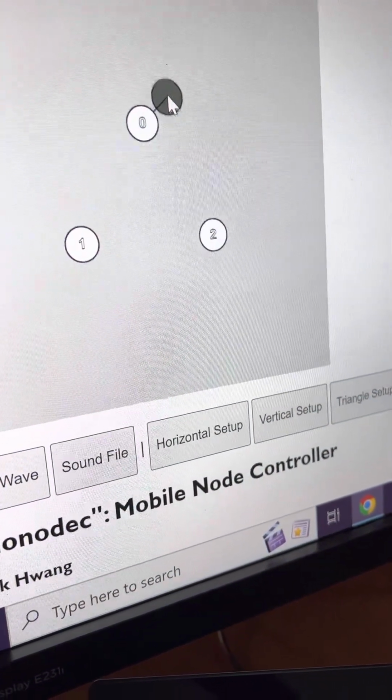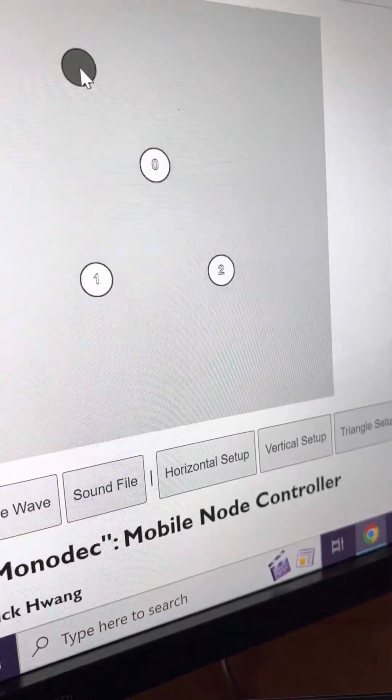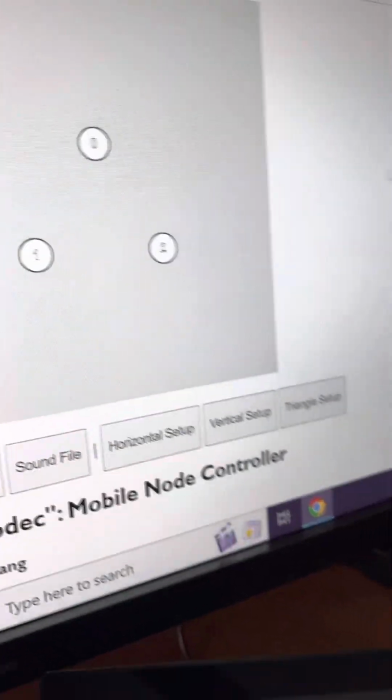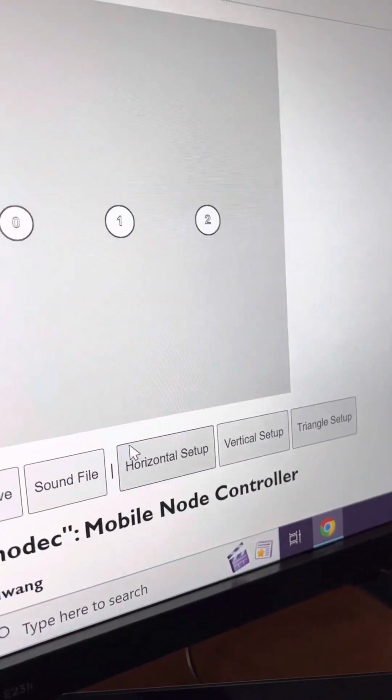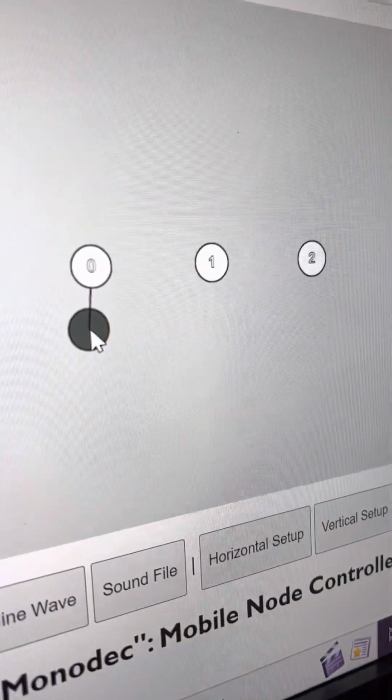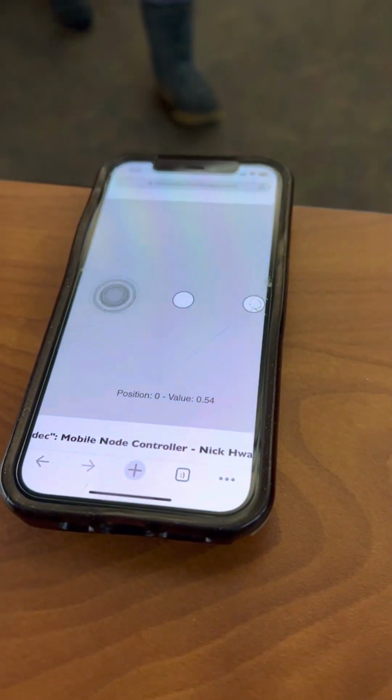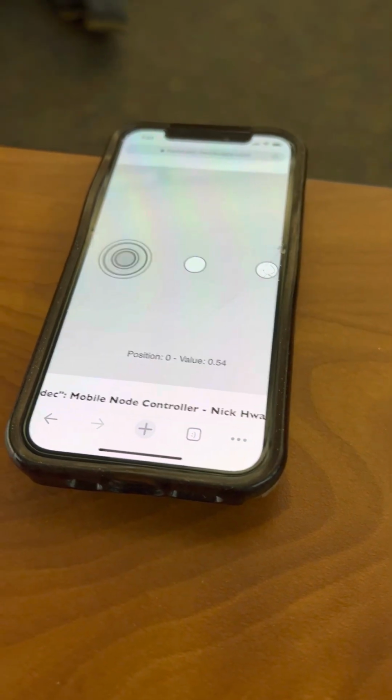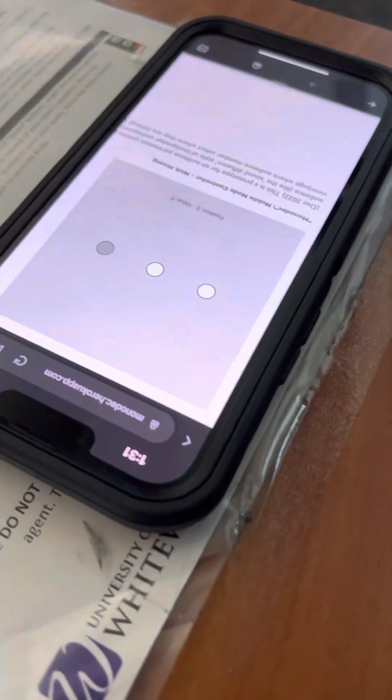So you can see that there's a setup like this in a triangular setup, or let's just go to horizontal at the moment. So right now I have it set up horizontal, and if I get close to 0, then you can see that this line emerges and audio starts playing through the first one. And on their screen, you can see that they're giving a visual indicator that audio is playing. And the other ones don't have any audio at the moment.